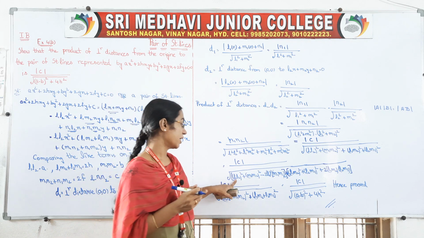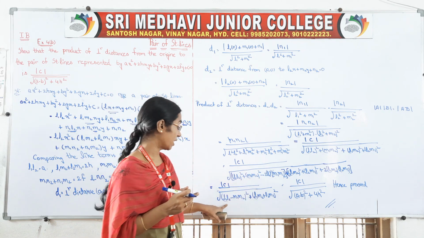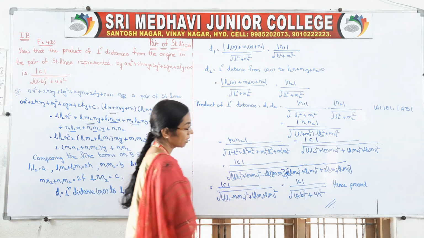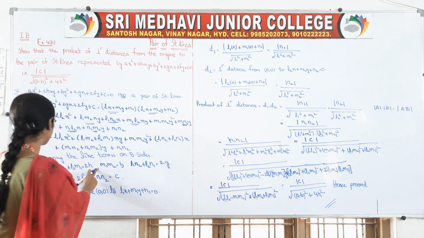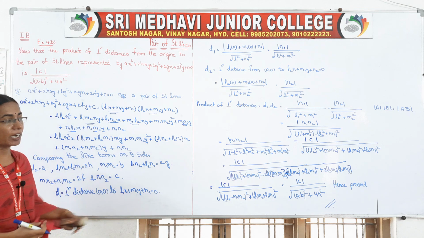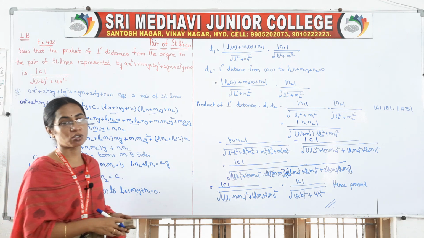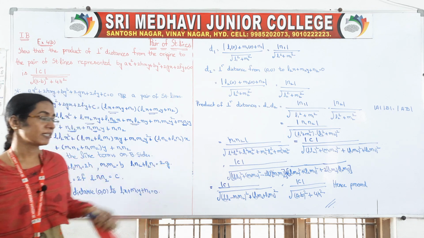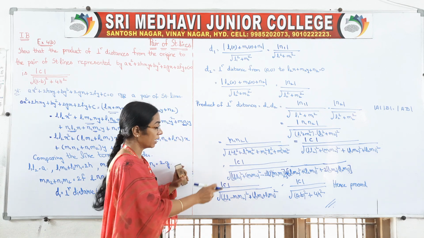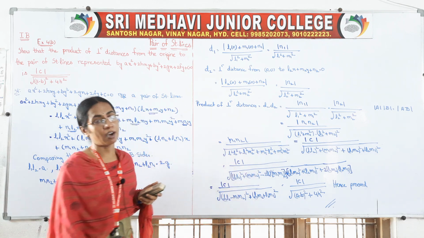Okay, so where in A place you are having L1, L2 and in B place you are having M1, M2. So this is A minus B whole square, and this is, what is that? If you take this one, L1 M2, L2 M1, that is 2H, right? So 2H whole square, 2H whole square is 4H square. Okay, so this N1 N2 is nothing but modulus of N1 N2, is nothing but mod C. So you got your required answer.